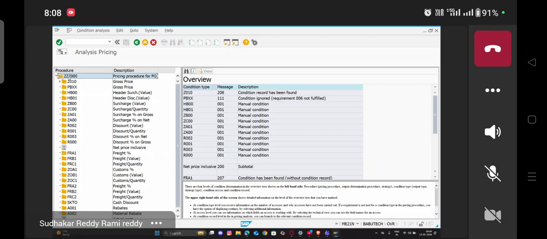Purchase organization schema group IN01 and vendor master schema group IN combination.